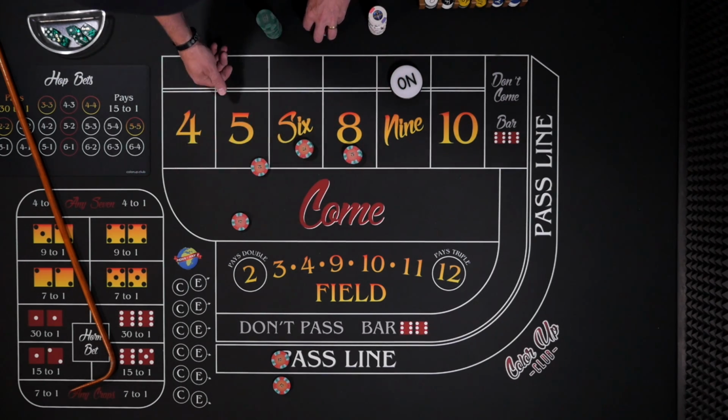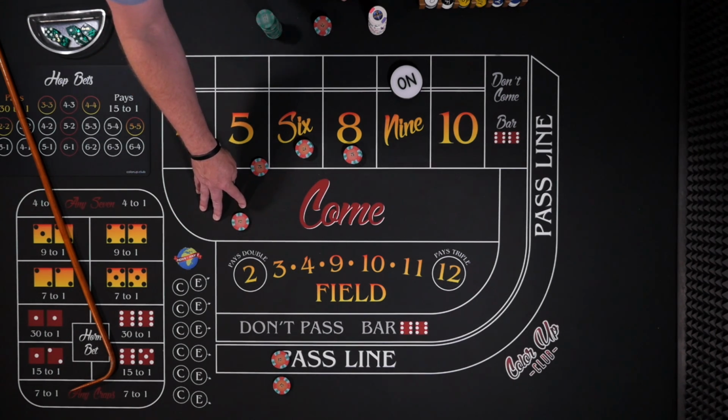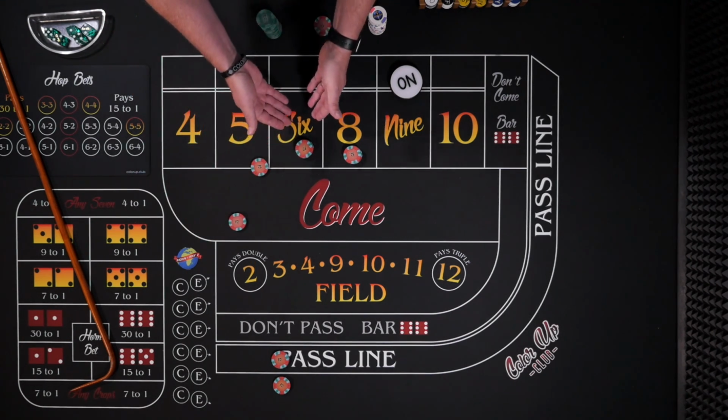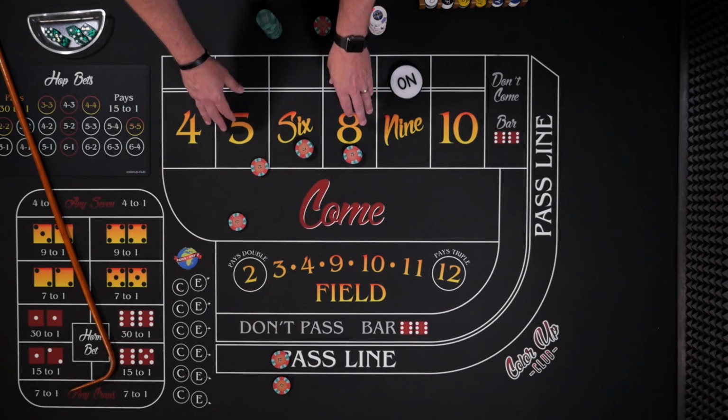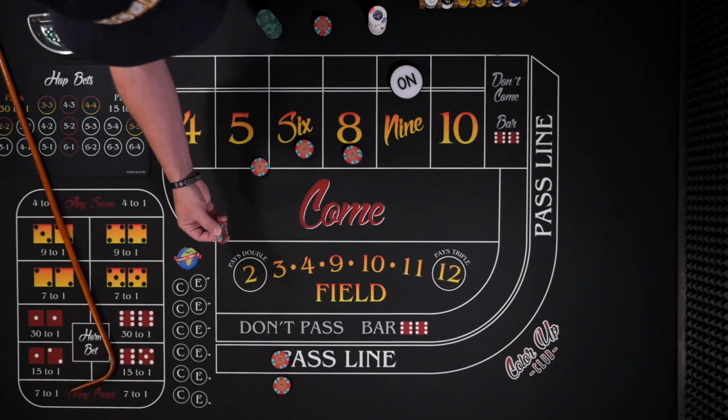Do we want a 7 to roll? Do we want the big advantage of the 7 or 11 to roll for our come bet? No, of course not. We would lose all these bets with all these odds. So that kind of defeats the advantage of the come out roll for the come bet.